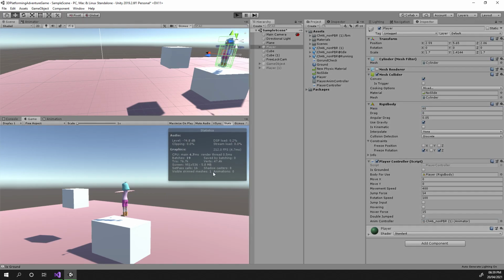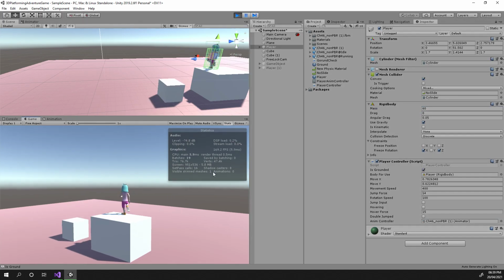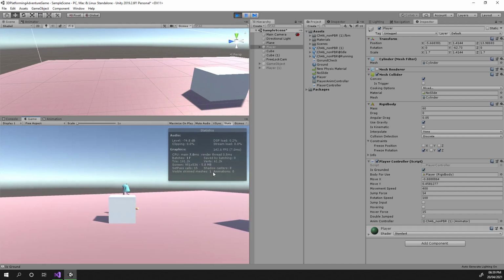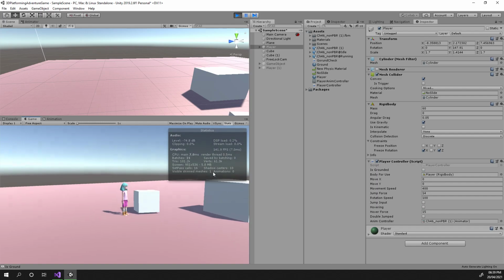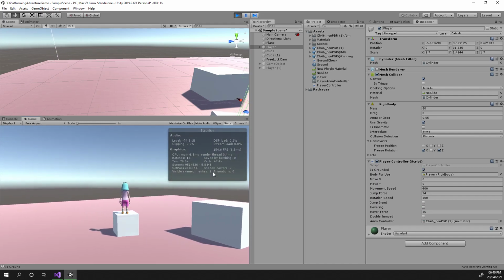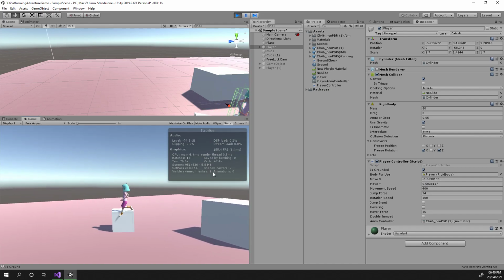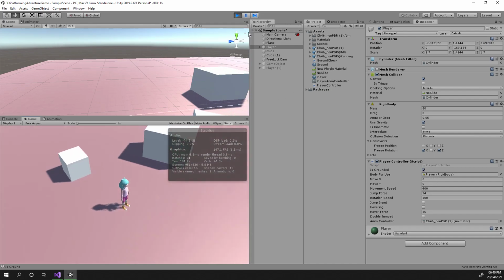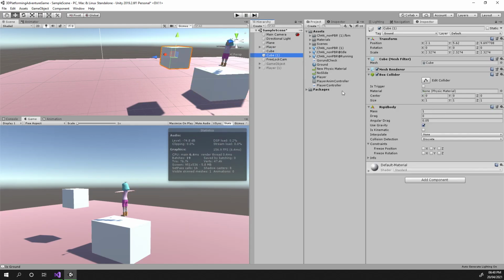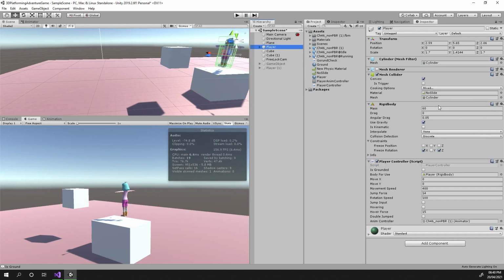So I added a rigid body to my cube, and then if my character had the default that I had on before, 60, I could push around the cube, which was great fun. But then whenever I jumped on the cube, there was this sort of jittery effect, you see, where I can hardly stay on top of the cube as it jitters and jitters about. And that's because my mass is higher than that of the cube's. The mass of the cube is 1 and my mass is 60, which is quite a lot higher, which means that I'm pressing down into the cube and the cube wants to ping off into space.